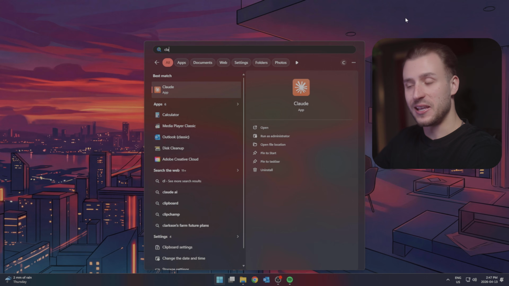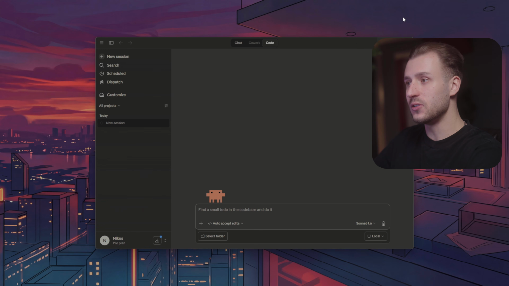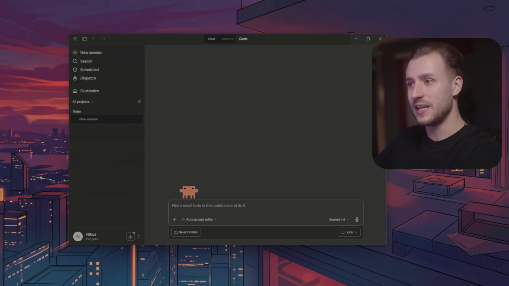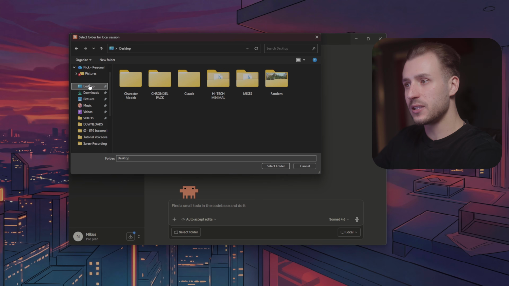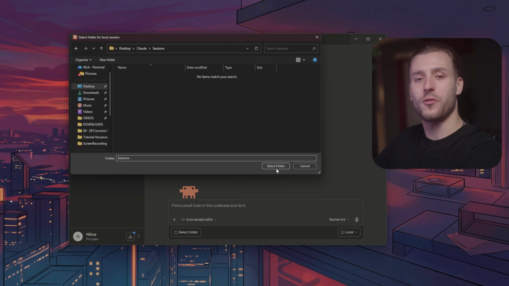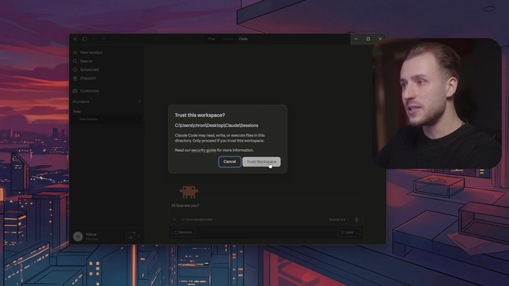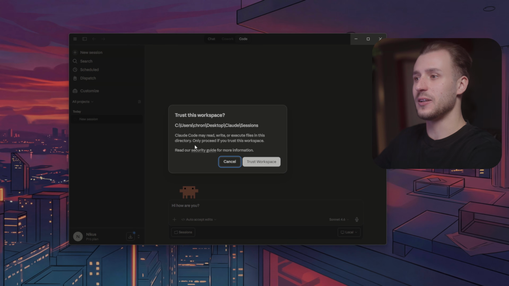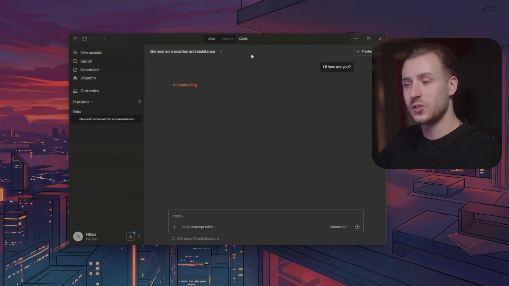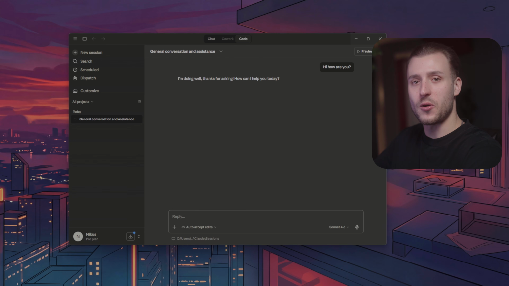Now I can say you're finally done. All you have to do is open Claude's desktop app and then under Claude Code, press select folder and choose the Sessions folder we just created. And you'll see that the Git for Windows install is complete and Claude Code works perfectly. So that's about it. You could go ahead and use all the crazy tools that Claude Code will give you.